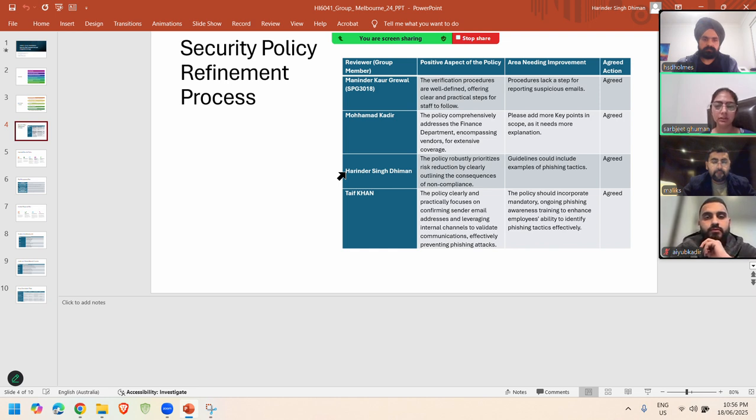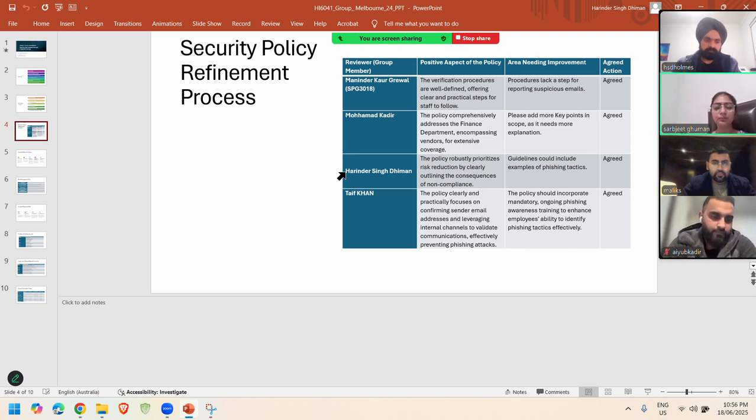Harinder Singh Diman suggested that the policy robustly prioritizes risk reduction by clearly outlining the consequences of non-compliance, and an area needing improvement is that the guidelines could include examples of phishing tactics, and it was also agreed by all students.